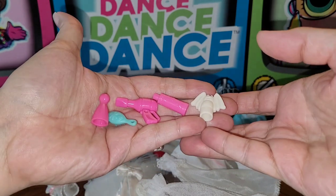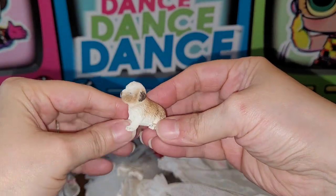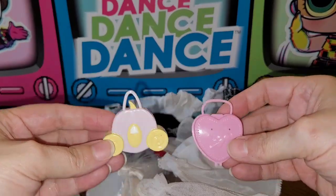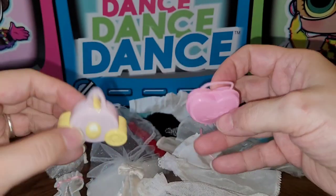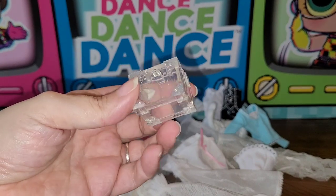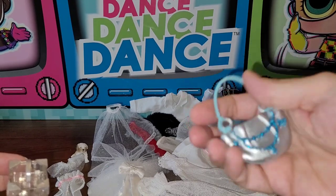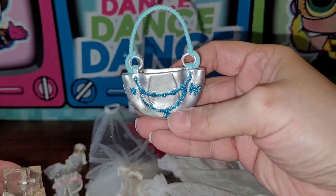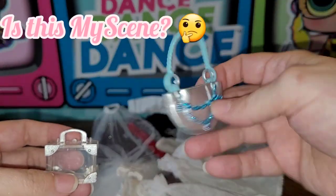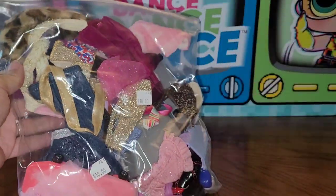I'm putting these on my hand to show you some little weird accessories that were also down in the bag — including this little doggy, which I'm keeping. There were two cheapy little bags I'll probably keep, a really nice little box, and this purse that actually opens. It's really fancy with sparkles. I wonder if this blue one is My Scene — if it is, please let me know.